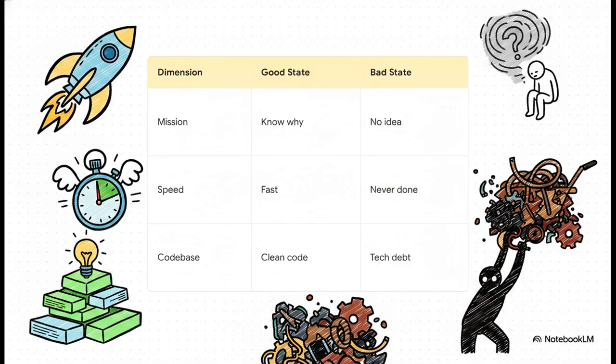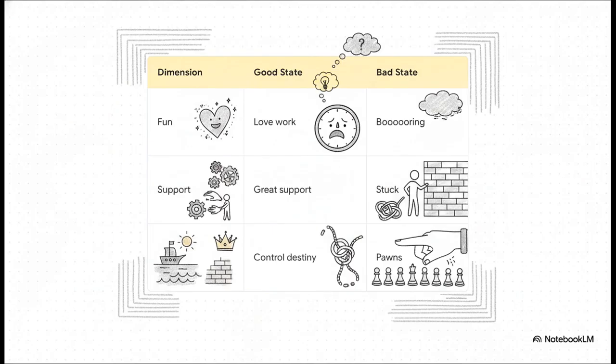And of course, there are the technical metrics, like health of codebase, which contrasts beautiful, clean code with a codebase where technical debt is just raging out of control and slowing everybody down. But it doesn't stop at just the technical stuff. The cultural dimensions are arguably even more critical for your long-term retention. Under fun, you're measuring if people actually love going to work, or if they find it overwhelmingly boring.